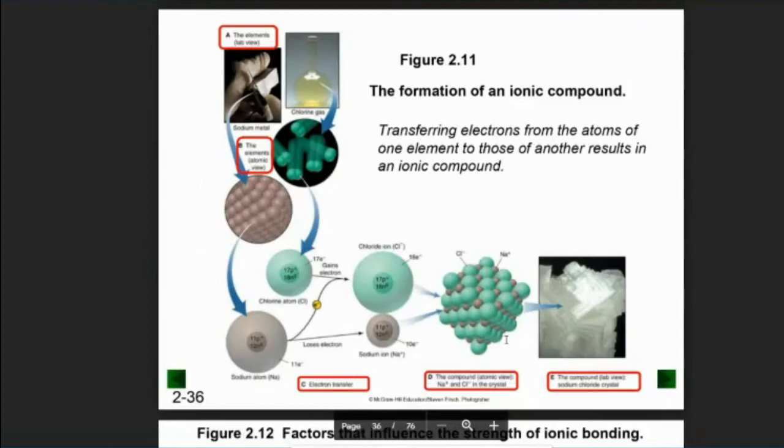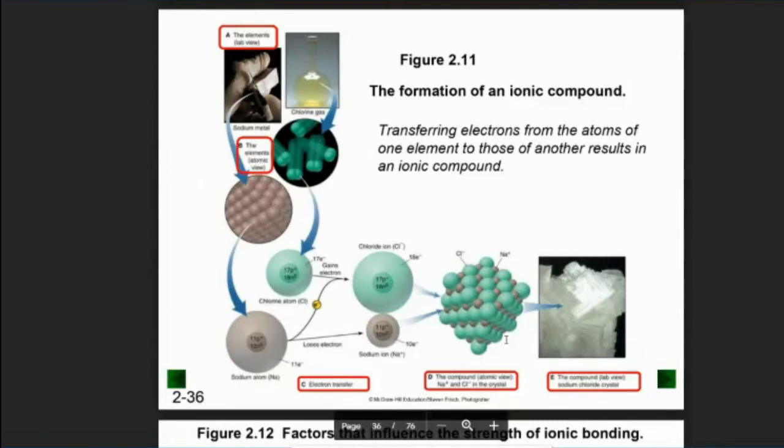Ionic compound basically means you have two elements that kind of work opposite of one another. One likes to lose electrons. We call those metals. And one likes to gain electrons. We call them nonmetals. So when I do something simple as sodium, which is the example they used earlier, they have sodium metal and chlorine gas, and they put them together. Sodium is a solid, so it should be a nice, organized, repeating pattern over and over again. It's a metal, so it's a sea of electrons, which we'll talk about later.